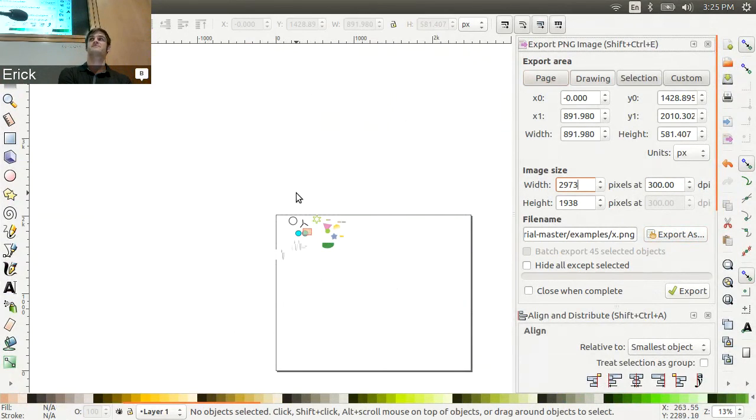So I can't chart directly in here, but I can tweak charts or even use it as an intermediary step to get an Excel chart into a format that a journal will accept. Again, I don't know about importing things with Excel. Like you said, make it a PDF, bring it into here, and then you play around with it. But you certainly can't use it as a plotting program. It's a vector graphics program.